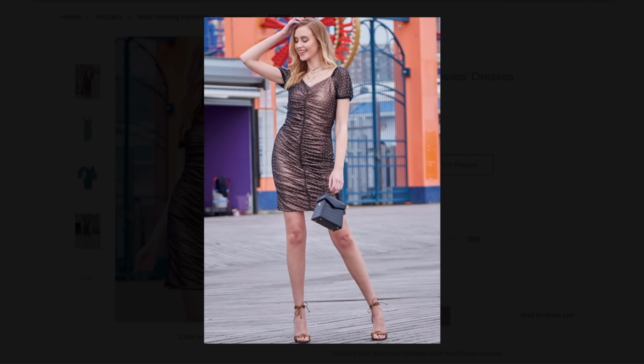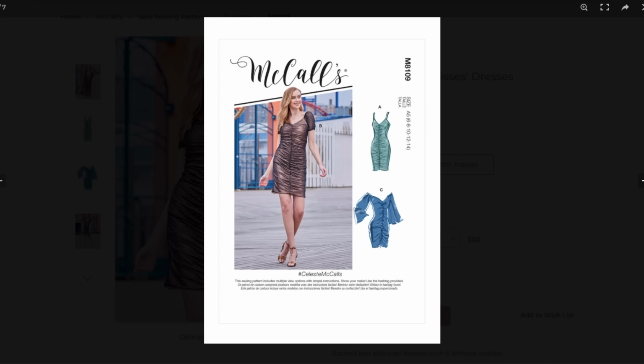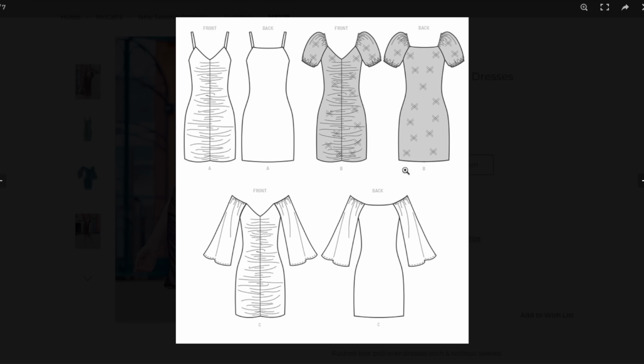There she is with her micro bag. And then here's the back. No seams at all. Yeah, I think it's just one solid piece cut on the fold even. Yep. This version is so cool. Like, definitely Fleetwood Mac vibes, like 70s, but like hot 70s. Yeah, and this is with the sheer overlay.